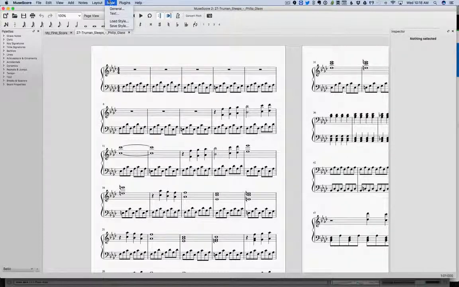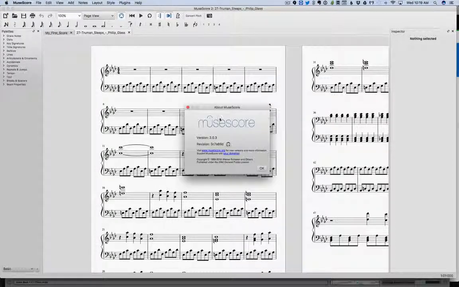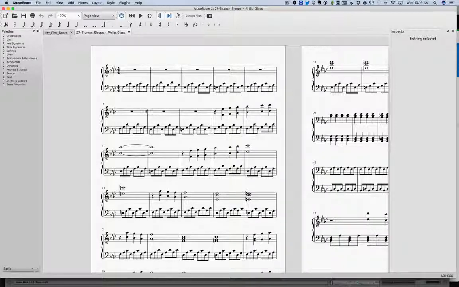Like you can't open a movie. I've looked through the forums on MuseScore, and it looks like it's a popular feature request, but it's not one that is currently available at the time of this filming. And I'm on MuseScore version 2.0.3. So if you're at a much higher version of that, then you can see if it's possible in your MuseScore, depending on when you're watching this. But right now it's not.